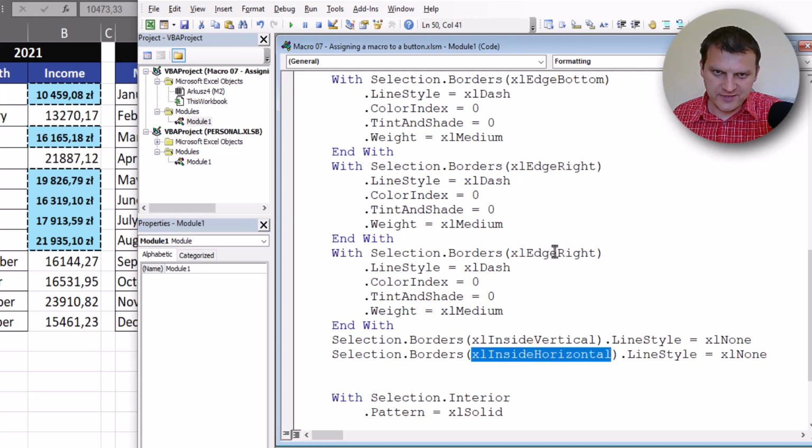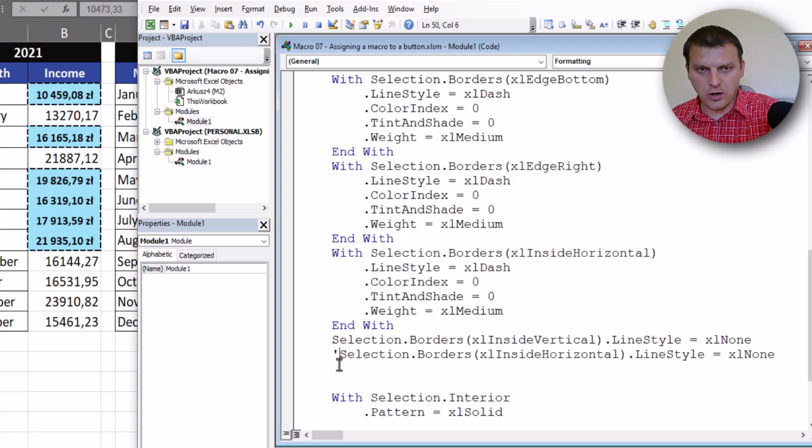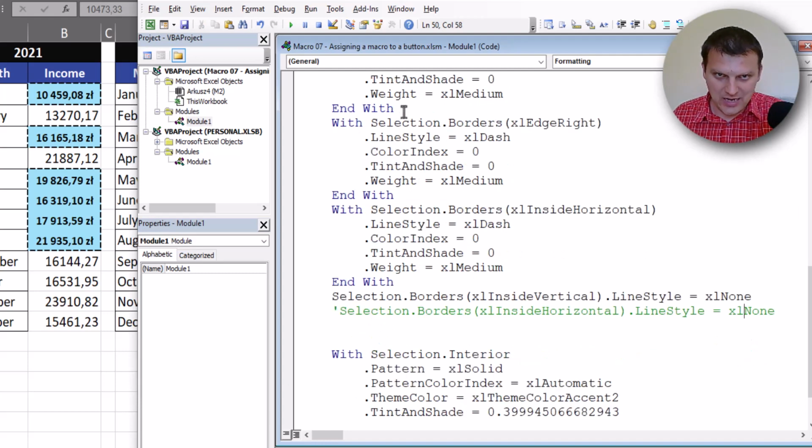So Ctrl C, Ctrl V, and we should remember to comment this line or delete it, because if we run the VBA code in Excel, first we will add some inside horizontal borders, and then we will remove them, xlNone. So we should comment or delete this line. We have to remember about line order.